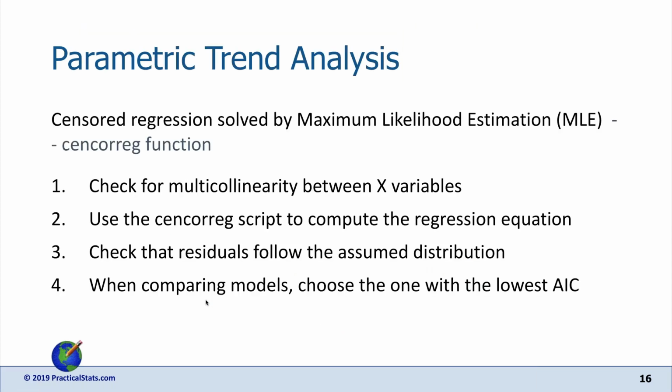So that's maximum likelihood. So with any other regression, you would do these steps. You'd first check for multicollinearity. If you don't know what that is, go back and listen to that correlation and regression lecture, but it's basically the correlation among the X variables. With one X, just time, we don't have to deal with that, but when we start adding these others in, we will. And then use the regression procedure to compute the equation, and check the residuals to see that they follow the distribution that you've assumed.